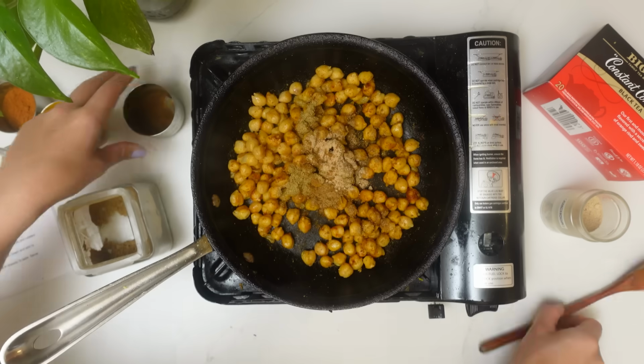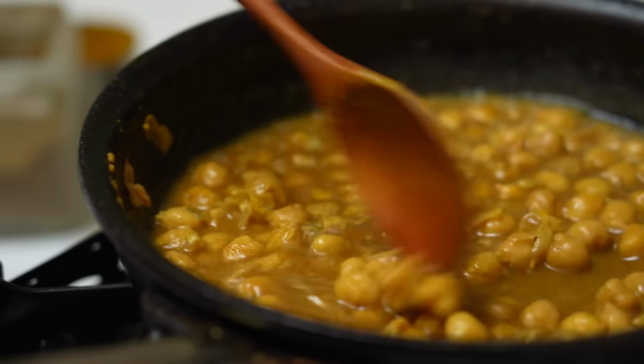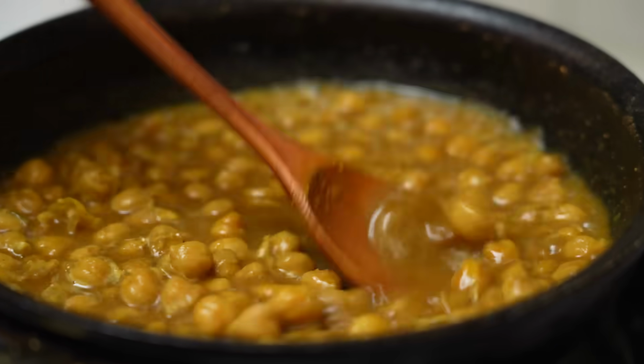I think chickpeas are really good for more dry spice dishes like this because they do a really great job of absorbing a lot of flavors, and also they're great carriers of spices. Whereas a tomato doesn't carry flavor in the same way. And chickpeas also add that heartiness that makes things taste really satiating. So when you have a dish that has a lot of spices, I think chickpeas are always a great addition, not only to satiate you, but just to help fill out everything.